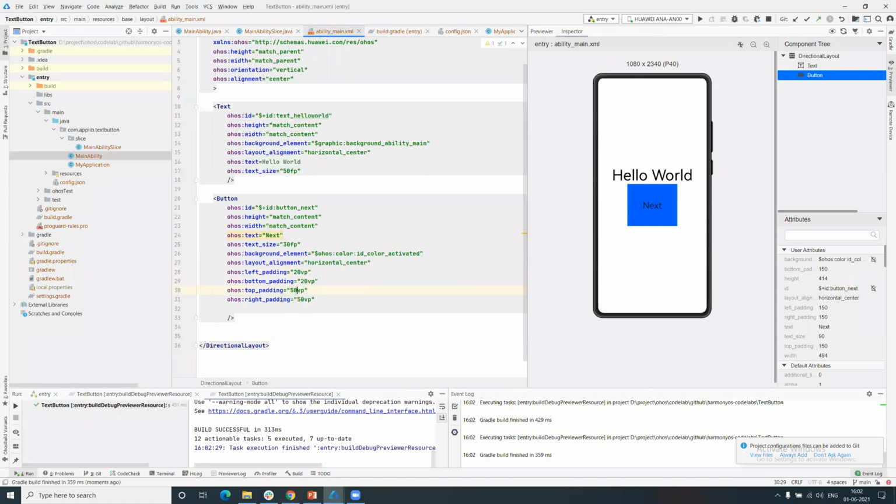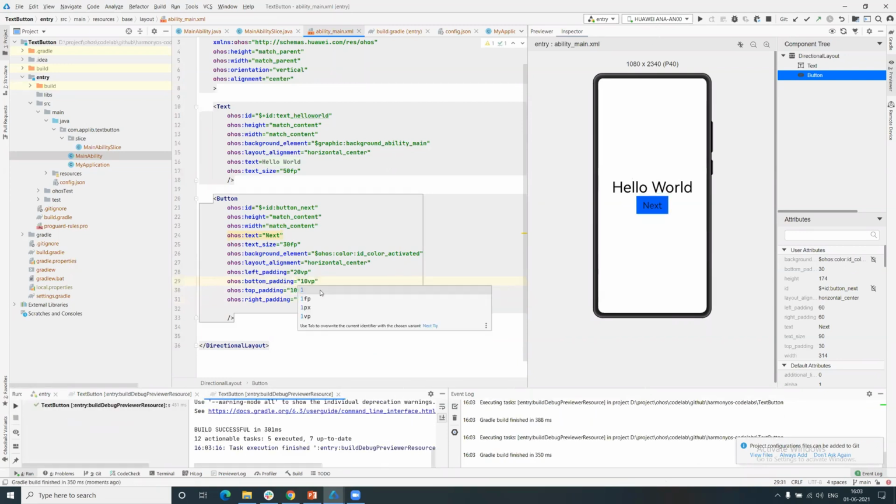That's why DP and SP are what we should use, so that the behavior is the same across screens. Maybe I will reduce the top and bottom. It will look more like a rectangle. It is more looking like a square box. So it is somewhat there now.